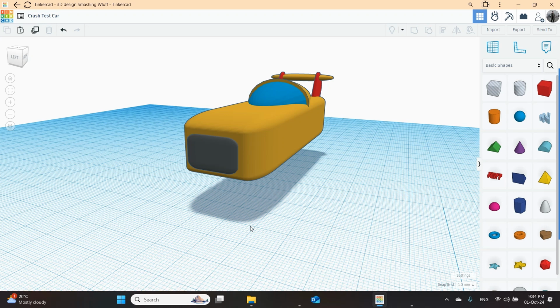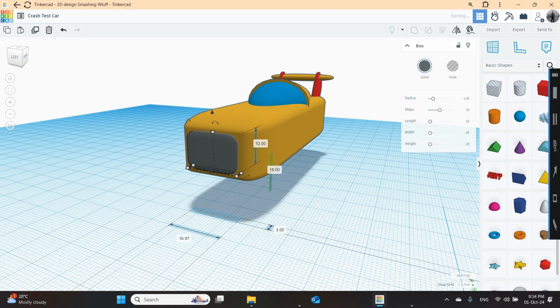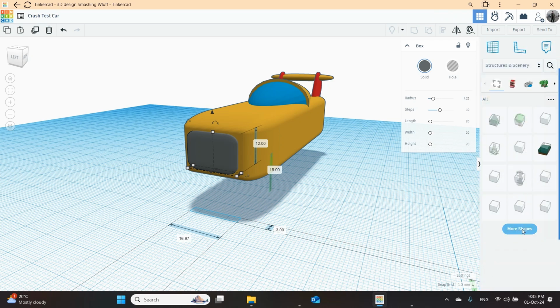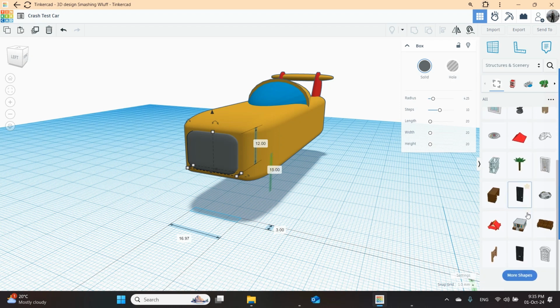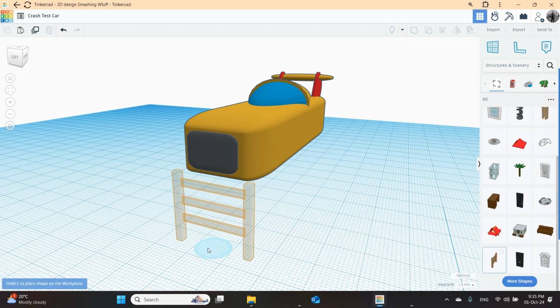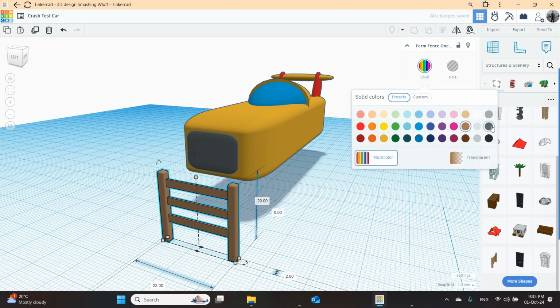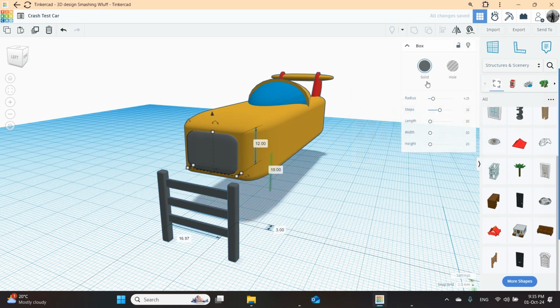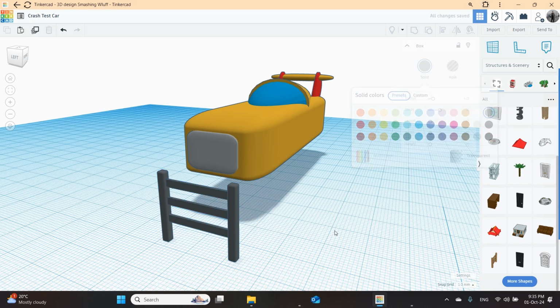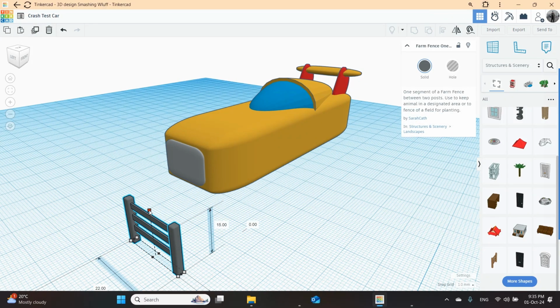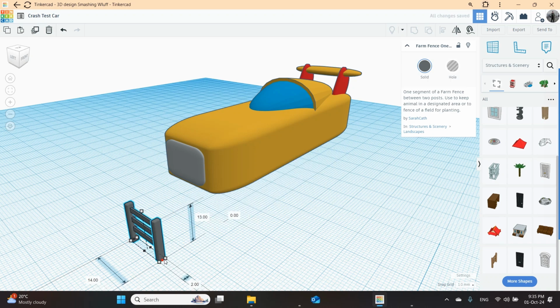Okay, now let's do a trick here. I want to bring a shape here from structure and scenery. So I would bring this part just for decoration. Now, I want to align this part to this box.